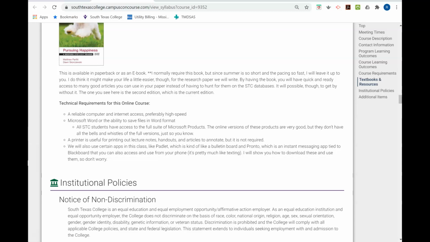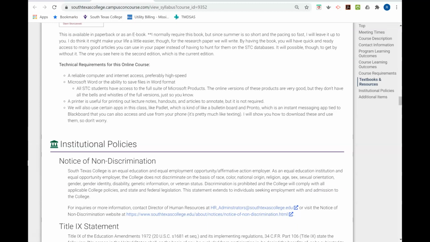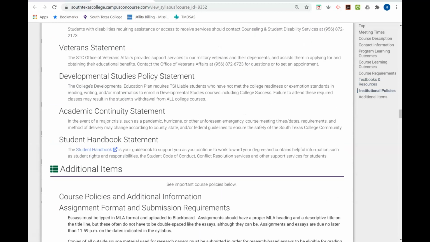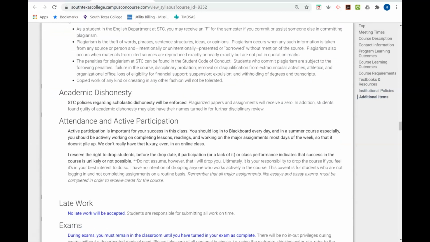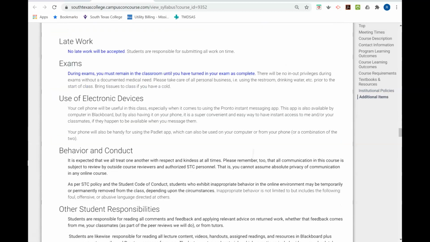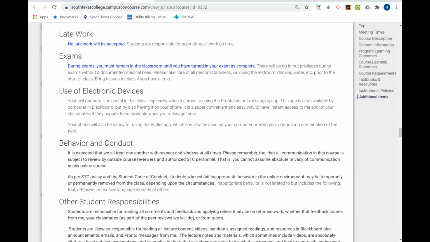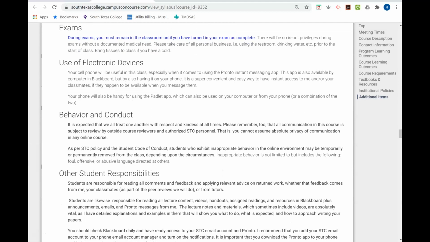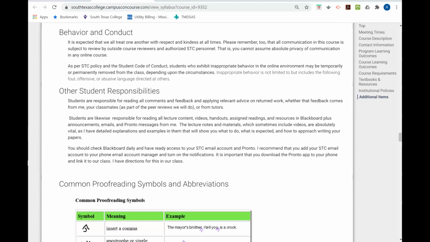And we are going to use certain apps, which again I talk about in Module 0, which I'll show you in just a moment. But let me scroll down a little bit on the syllabus just to show you a part that you might particularly want to look at. Do read all of my policies and things like that, just so that we kind of know what the expectations are. And the summer session is so quick that I can't really afford to take any late work. So it's going to be really important for all of us to stay on top of deadlines and to try to work ahead of the curve if we can.